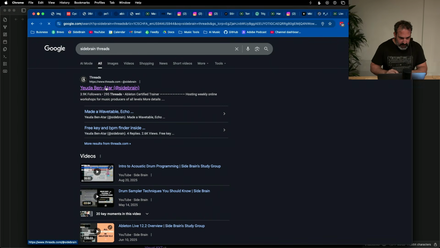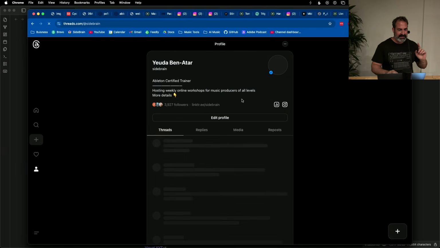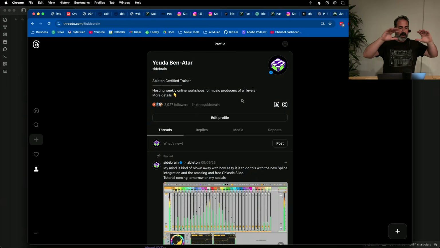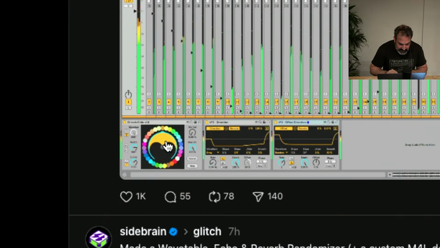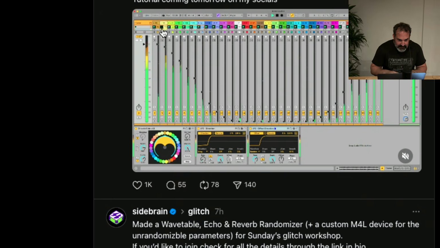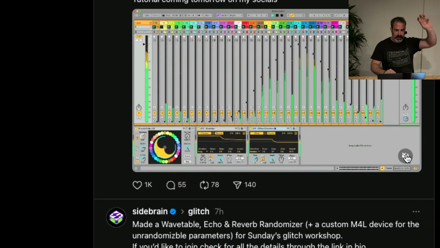Look at this. You can take a bunch of tracks or chains. And this is the device right here. You see this? And right here I have a lot of different loops. And then it just morphs between all those loops.